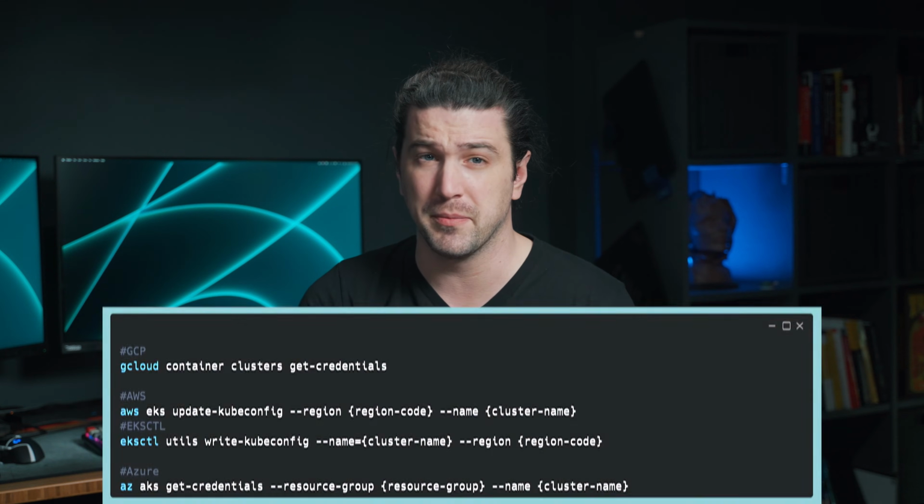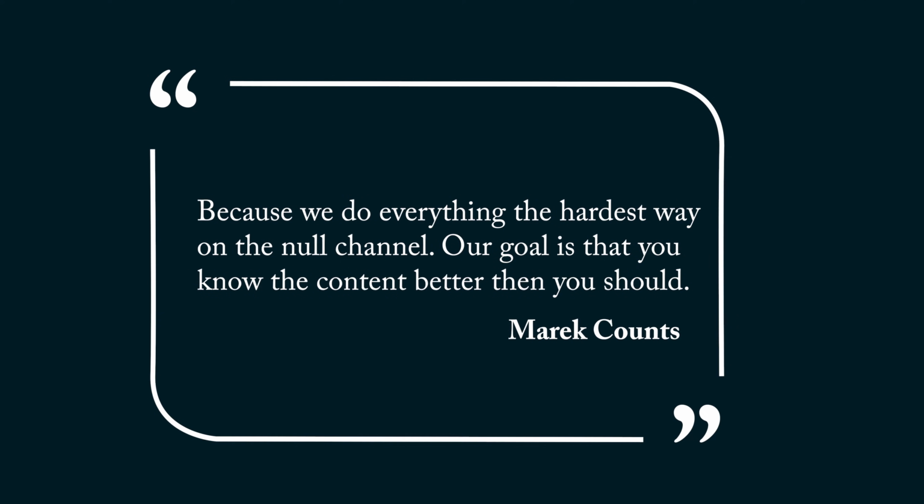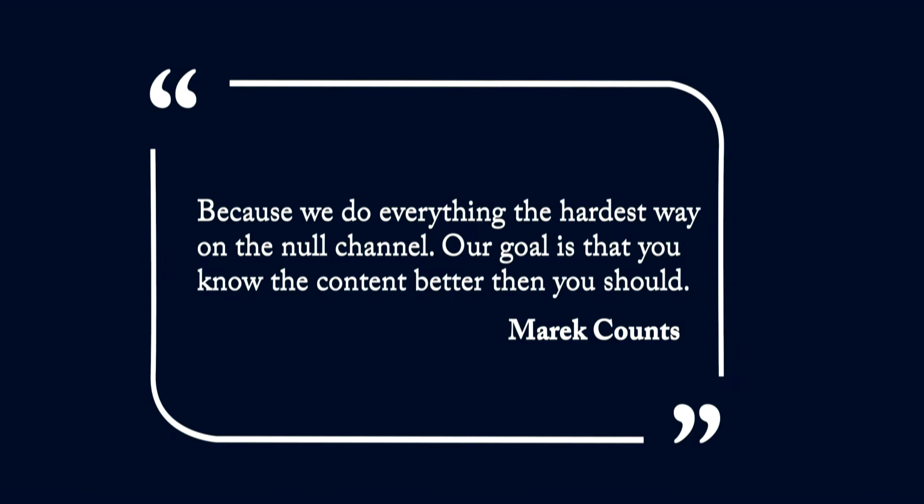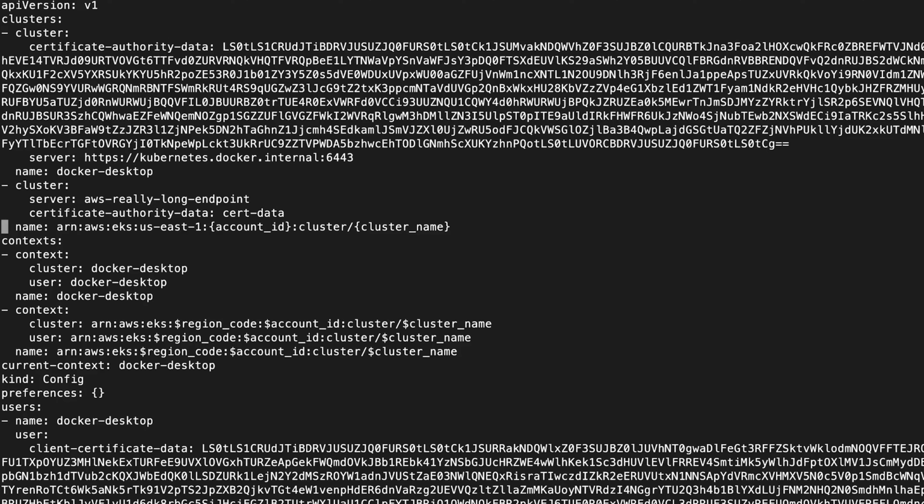As you can see, all of the major cloud providers make it very easy to download this config and insert it into the kubeconfig. None of these commands require you to actually touch this file, but it's important to understand how the kubeconfig file works and how kubectl uses it, especially in cases where you ever actually need to open and interact with this file. It's very important to understand how it works. First off, this file can have more than one cluster configured in it. So let's quickly cover some of the main features in this file, how to interact with it with kubectl, and leverage it to help speed up your Kubernetes workflow.